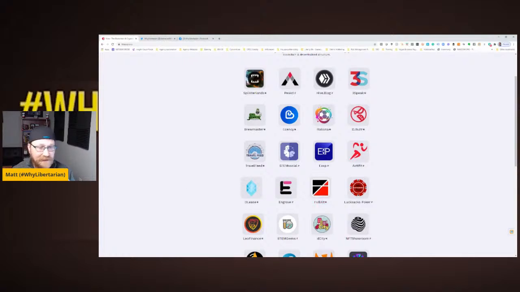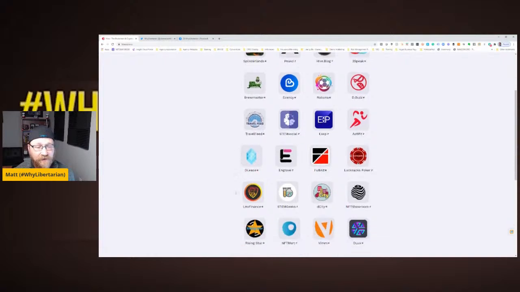D-Lease is something we won't talk a lot about immediately, but this is actually a way that you can lease out your Hive crypto to folks to use it. So if you're not personally using it, you can store it in your wallet and basically lend it out, and you get returns on it in terms of like an interest rate for lending out your Hive.